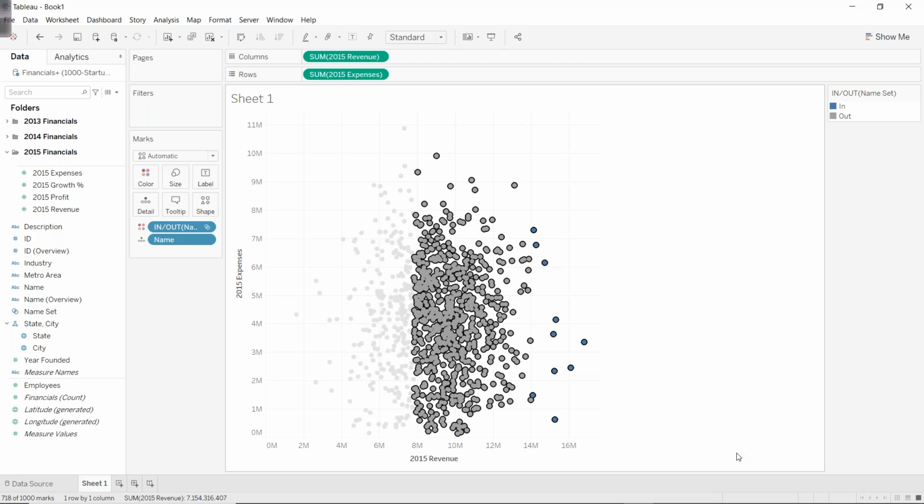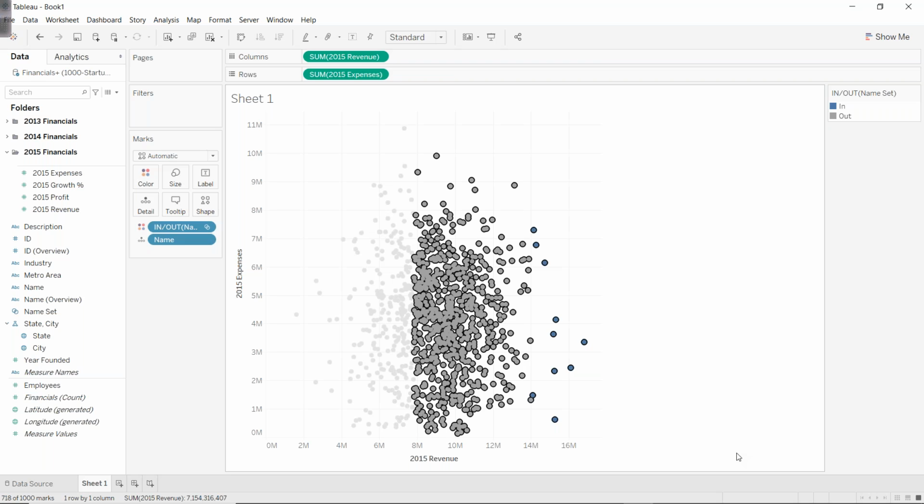Now how can we do that? Basically, I want to give the user an option. Suppose the user selects 8, then it will give me all the companies with 8. Suppose the user selects 10, it will give me all the companies with 10, and so on. So I want to make it dynamic.